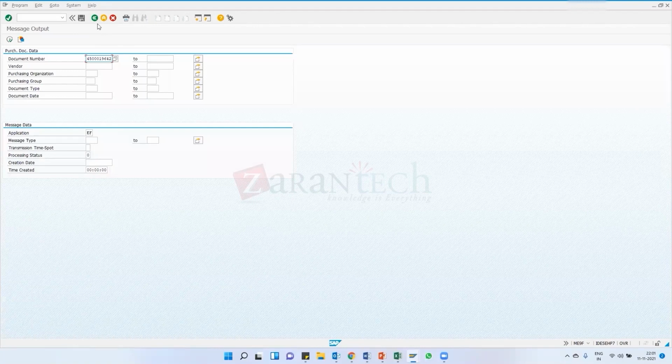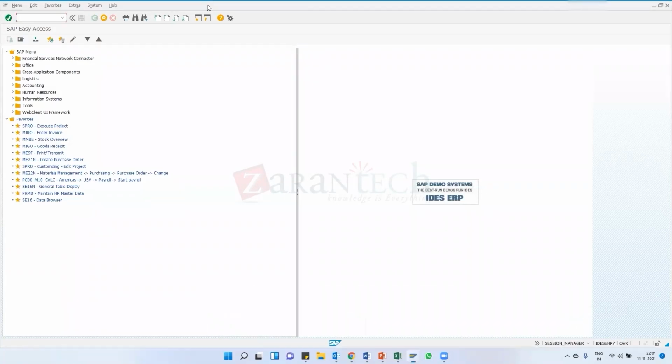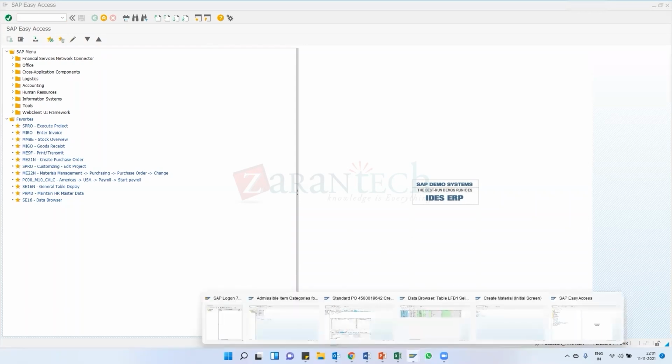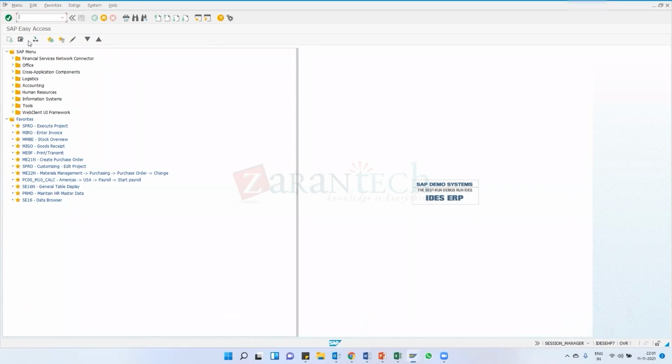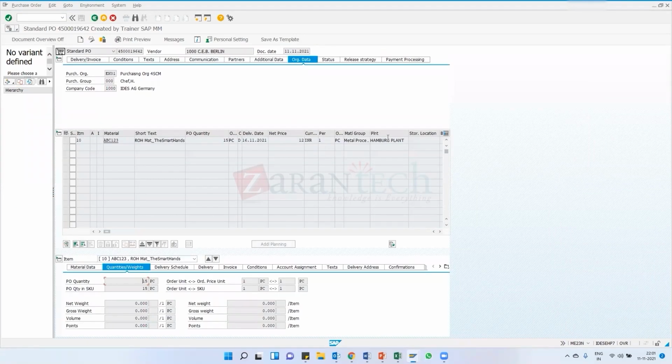Lakshmi, you got this? Yeah. So this is the purchase order and we are sending the purchase order to the vendor like RFQ. Same, we can send this purchase order via email or fax, so that we need to maintain in output type that I have shown you. But NEU we could not find in our PO, right? Yeah, because we have not configured that for our plant.